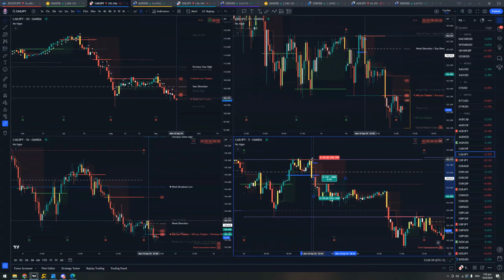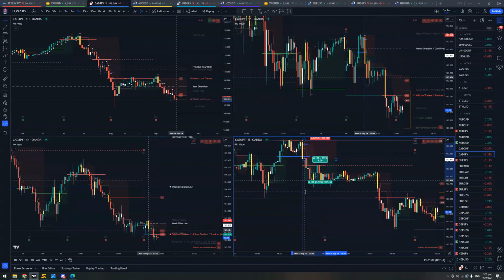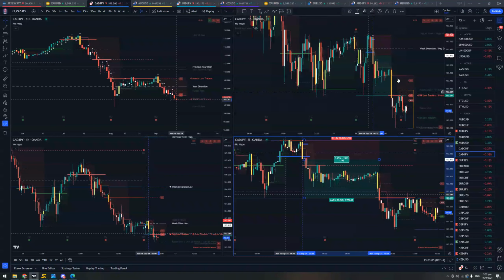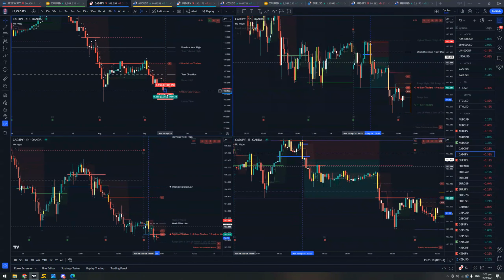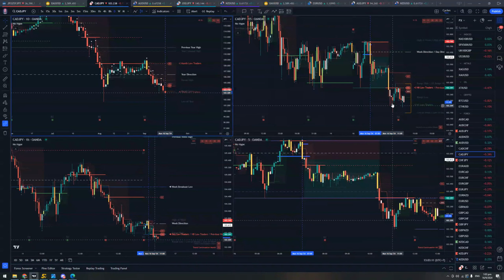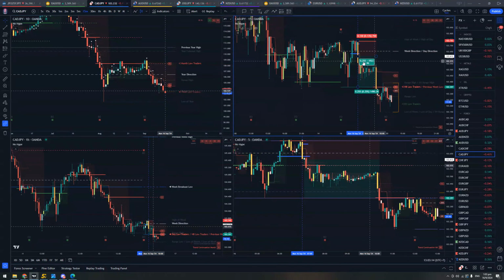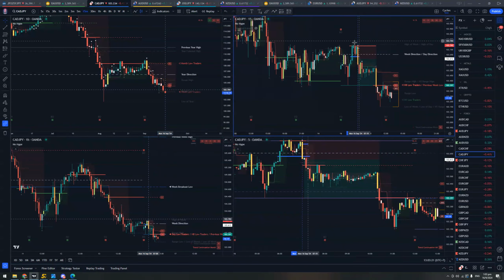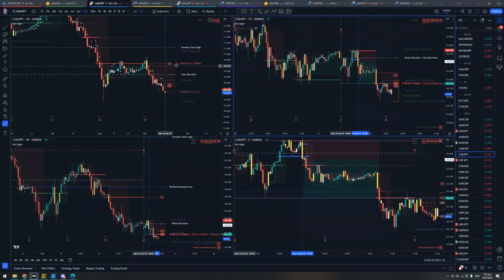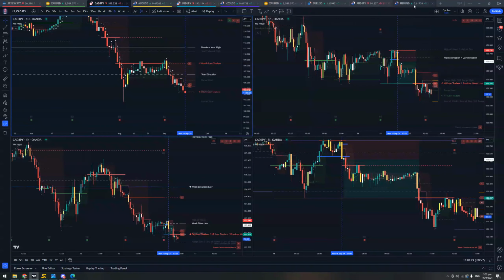So once I saw that, I entered straight off the M5, taking it down to the previous day low for TP1. Took partials here, about 2R, and then now I'm holding my runners for the trend continuation. And I'll be trying to hold them as long as I can. Yep, so that's a trend retracement setup. Did not trigger the previous day low, so it was still okay. Faking out the H8 high at the high of the day and took a trend retracement setup on CAD yen. And that was the only trade I took. Did not take anything else.